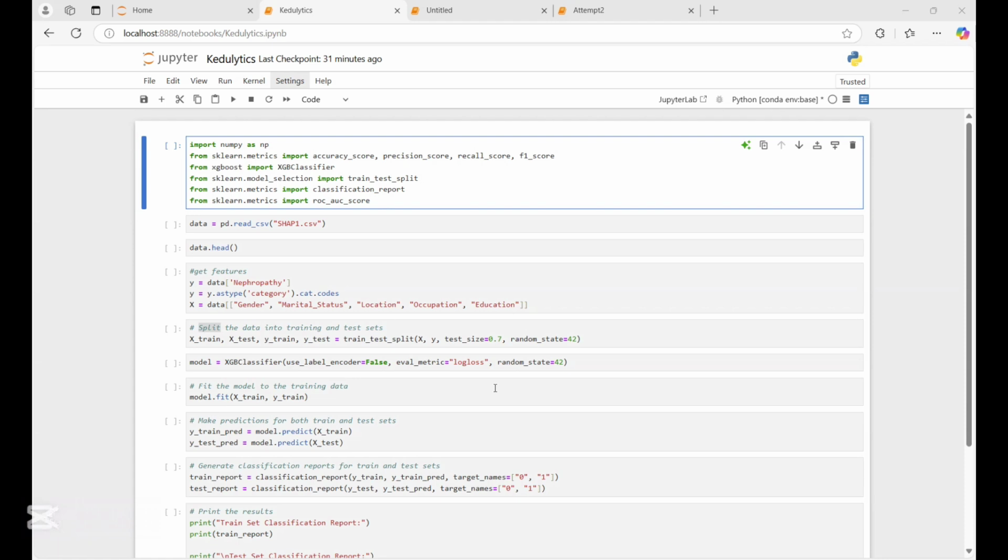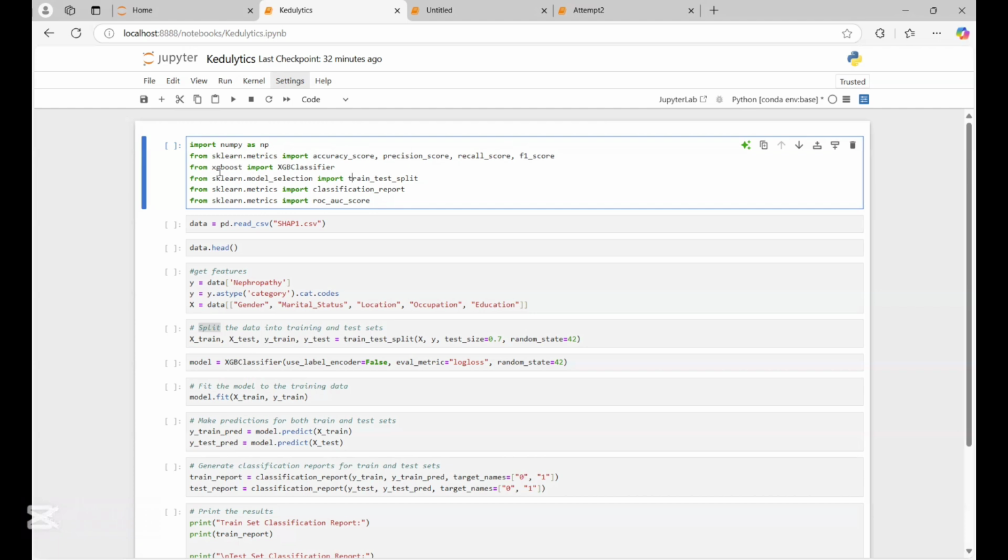To run the prediction using the XGBoost classifier, you would need to install or import some packages. One is to import NumPy as np, and then from scikit-learn metrics, we import functions that give us the metrics to measure the accuracy, the precision, the recall, and also the F1 score.